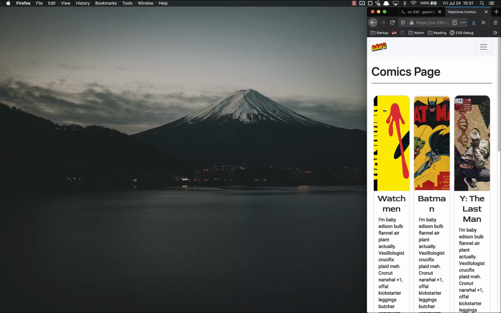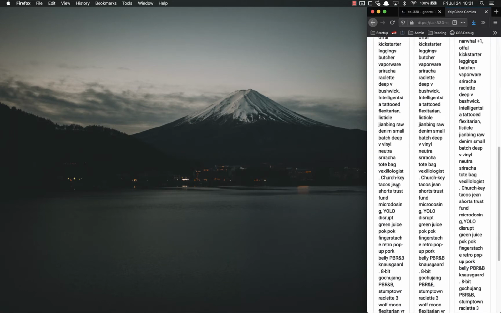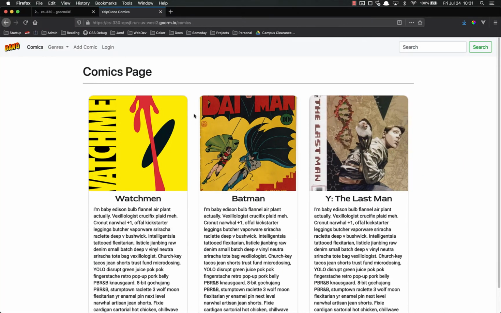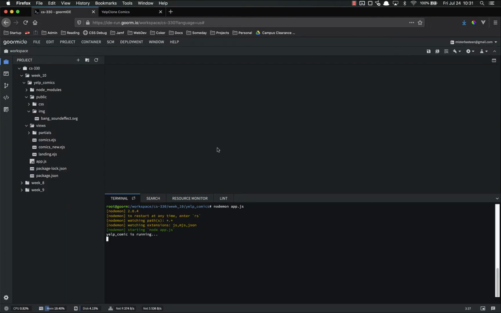So right now you can see if we make this really small, this is not a good user design because we have our custom CSS and it's just making it smaller, and each of these cards takes up 30% of the page. This is going to look bad on a phone. But if we use Bootstrap cards, it'll automatically make them look better, and we'll show you how that works in the end. So let's go ahead and look at our application.